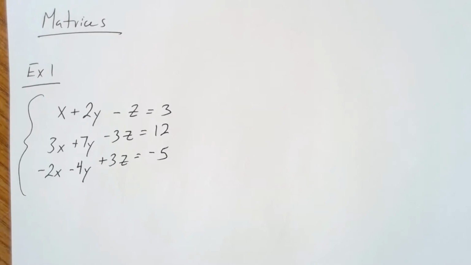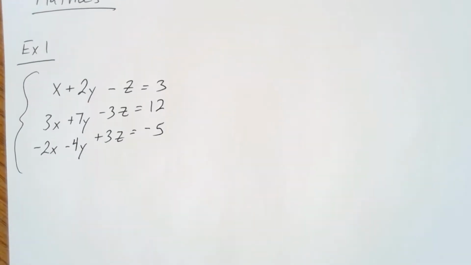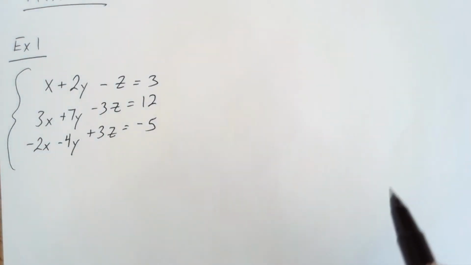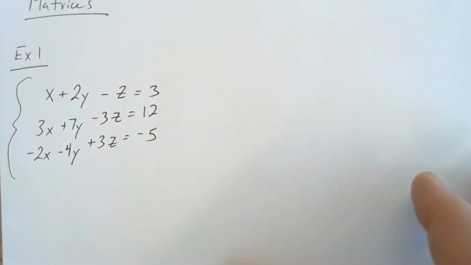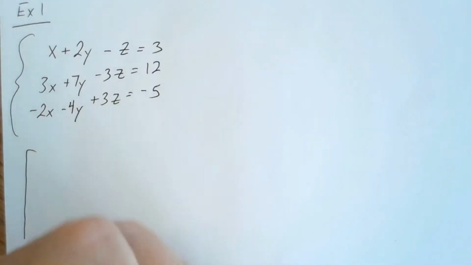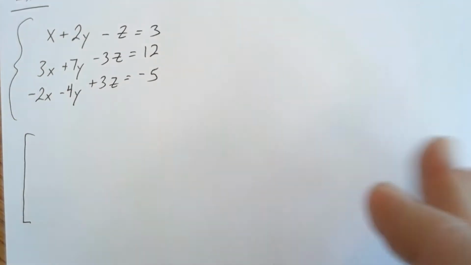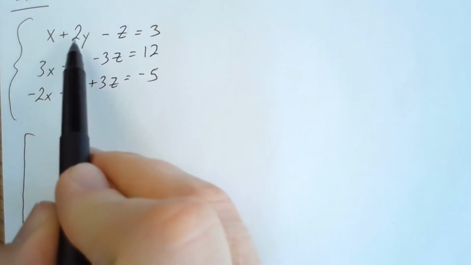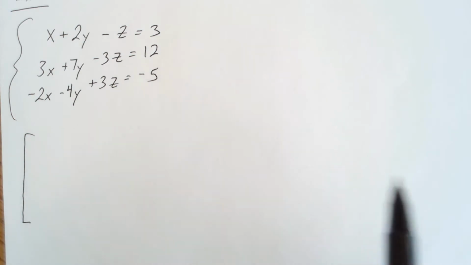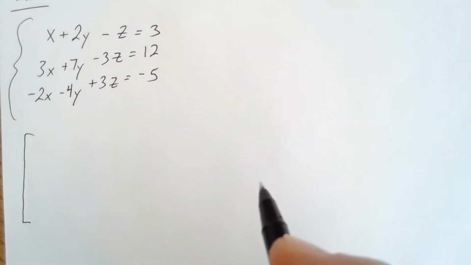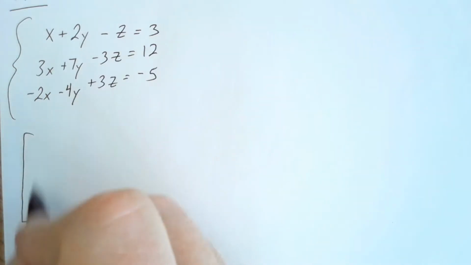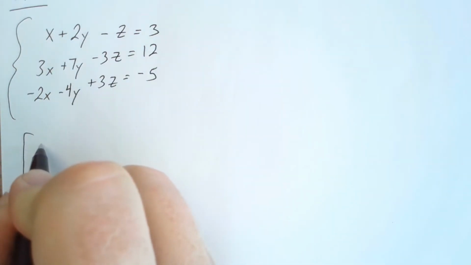So the first step that I'm going to do is convert this system of equations with x, y, and z into a single matrix. So that matrix is going to look something like this. The matrix we end up having is a set of brackets. I'm going to remove all of the variables from the equation, I'm going to remove all the additions and subtractions, and I'm just simply going to put them all into coefficients in this matrix. So I'm going to have a column here of just x coefficients.